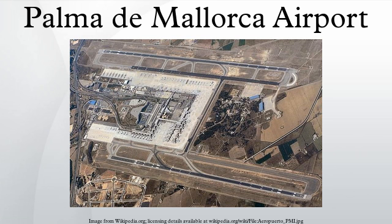Module C is the largest of the modules, located in the east. It has 33 gates of which 9 have air bridges. It is used by Air Berlin, NKI and Condor along with EasyJet flights to Schengen destinations. The majority of air bridges have airberlin.com written on them. The southern area of the module was worked on and reopened in May 2010. The refurbishment and expansion is so that the module can handle more flights, and to improve ways to get into the piers. It is the longest walk from security control. There will also be a further 8 gates with air bridges, but there will still be 33 in total.